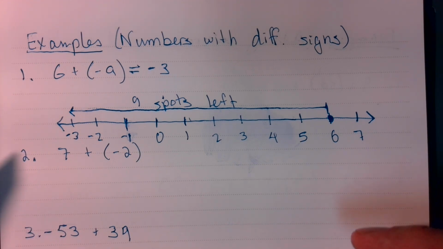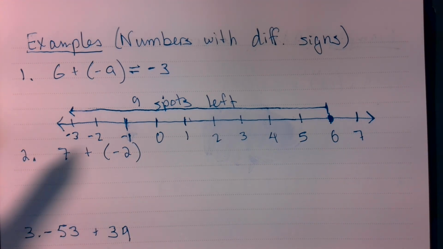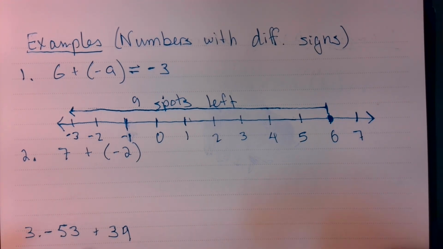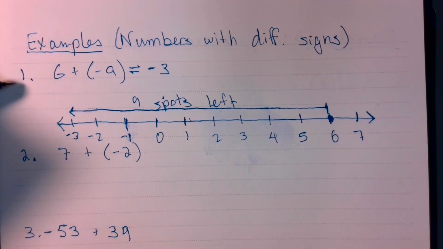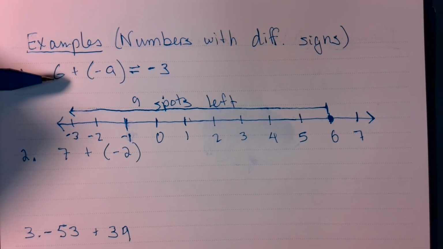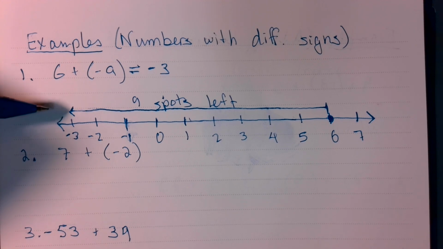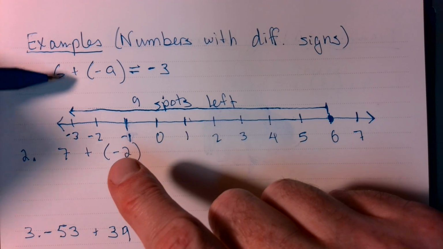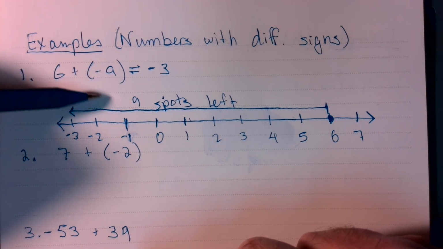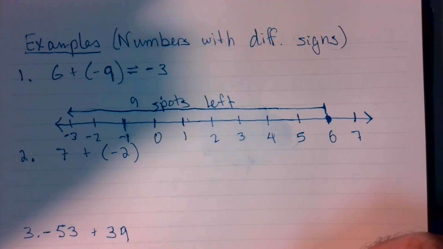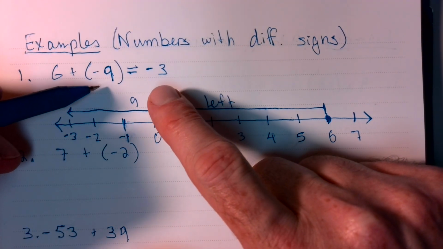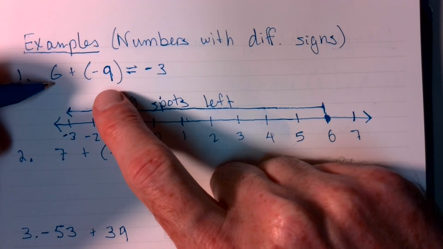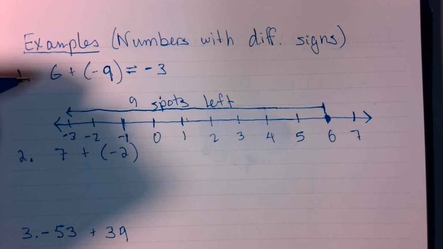Now, drawing a number line here is only convenient when you have small numbers. If you're dealing with this problem here, I wouldn't recommend drawing a number line. The point I want to get at is that if you're looking at this problem, we won't really know in advance what the sign is going to be. We have to look at the numbers individually. So I've got 6 and I've got -9. The -9 has the bigger absolute value. If the negative has the bigger absolute value, your answer is negative. And notice, 9 minus 6 is 3, so we get a -3 from this operation.